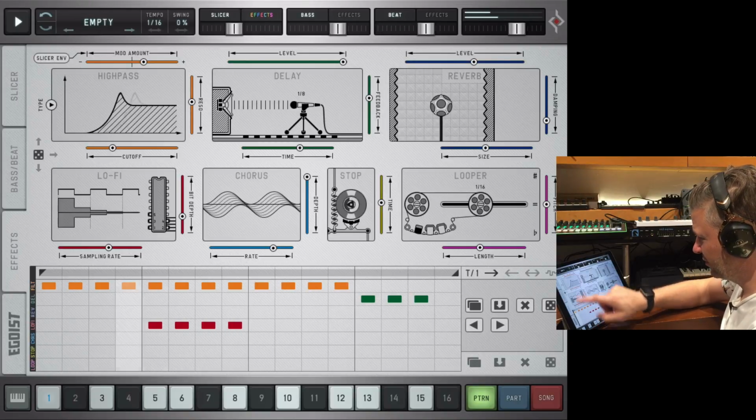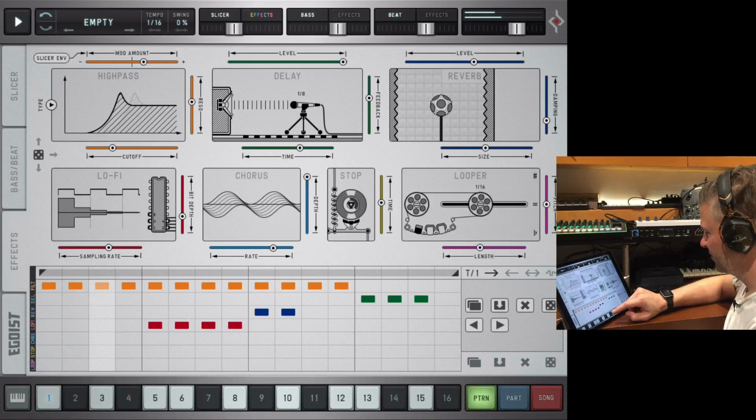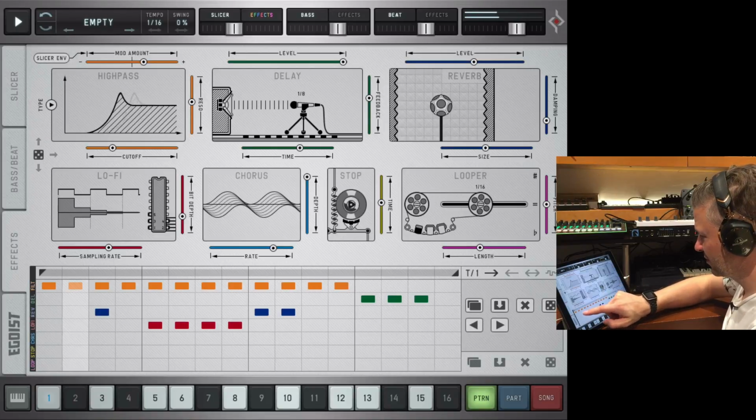So you've got a filter, the orange one, you've got the delay, the green one, you got reverb here. Okay, the reverb. You got the lo-fi, you got the chorus.